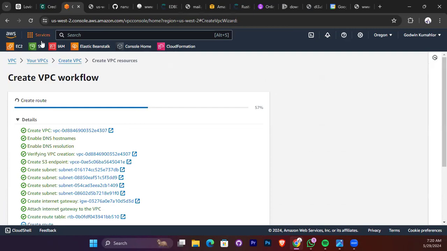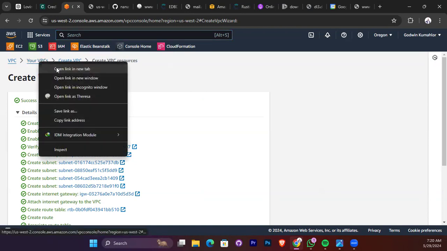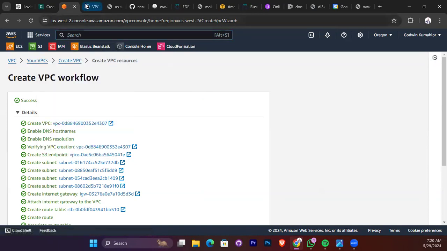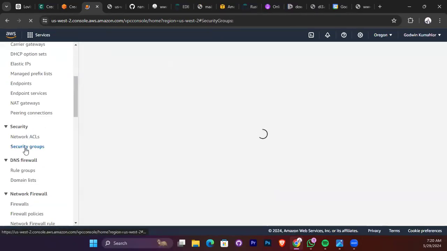Whilst it's creating, let's navigate to where we can create our security groups. Let me see if we have any security group.